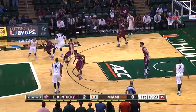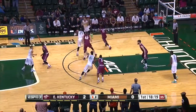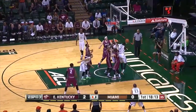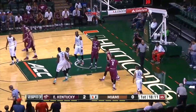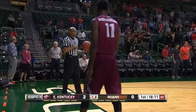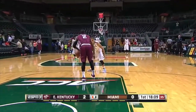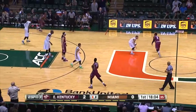One of the things that Eastern Kentucky does so well is they're always up in the passing lanes. At the point of attack, it's always hard for the other team to get the basketball to the wings. And then you end up getting shots like that where you have to force something inside instead of getting into your offense. Boy, that's a tough deal, too, because that's exactly what they like to do, Drew. If they can keep the game nice and slow, a bit plodding, keep the overall total around 120, 130 points, that's EKU basketball.